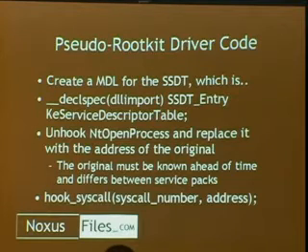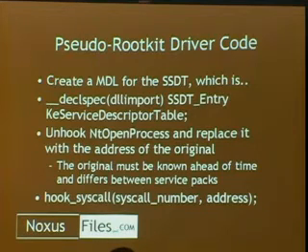So what we can basically do is unhook NtOpenProcess and replace it with the address of the original NtOpenProcess. What TrueVector does is it basically redirects NtOpenProcess into its own safe version. So the original address of this must be known ahead of time, and it differs between service packs. The method I use for this is to use hard-coded addresses.